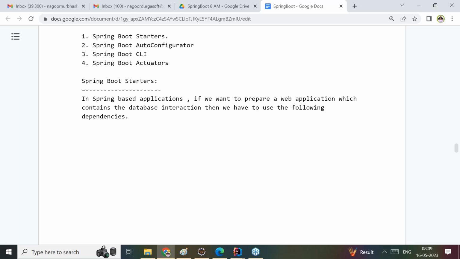Guys, now tell me, all of you answer. What dependencies do we have to provide here? In Spring, what are the various dependencies we are able to provide? That's my question. Any idea?